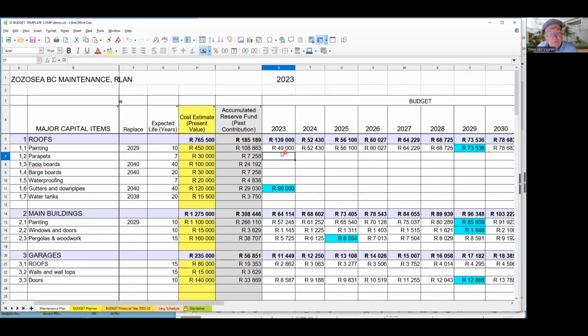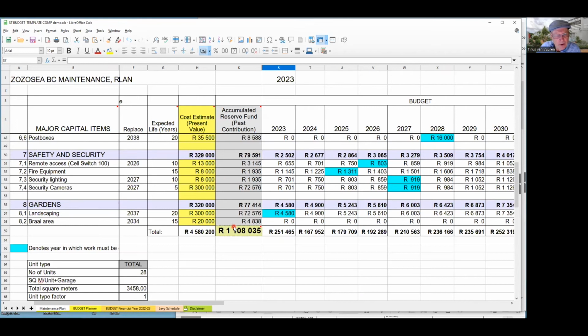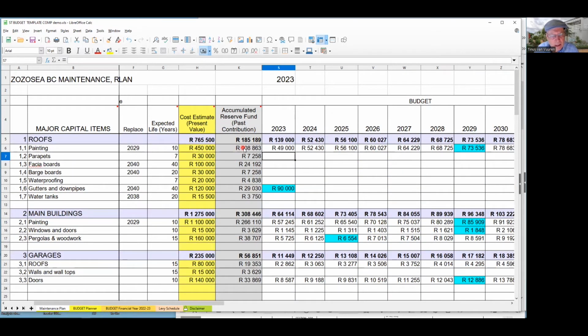But at least now for the preceding 3 years, you have collected the higher value. And depending on the amount that you have in your reserve fund, it will do a calculation for you and tell you how much you will then have available, and you can then adjust it accordingly.